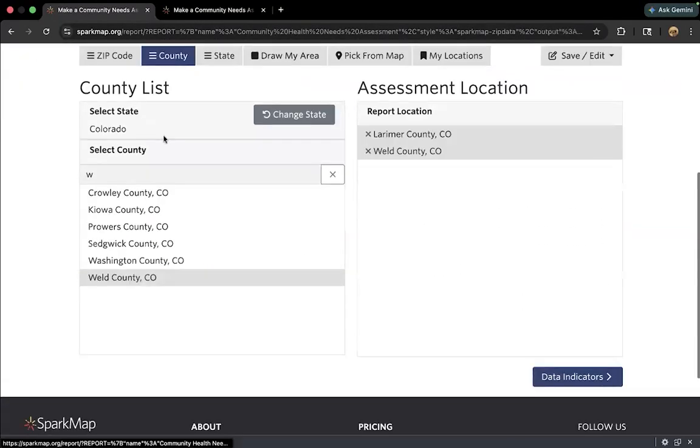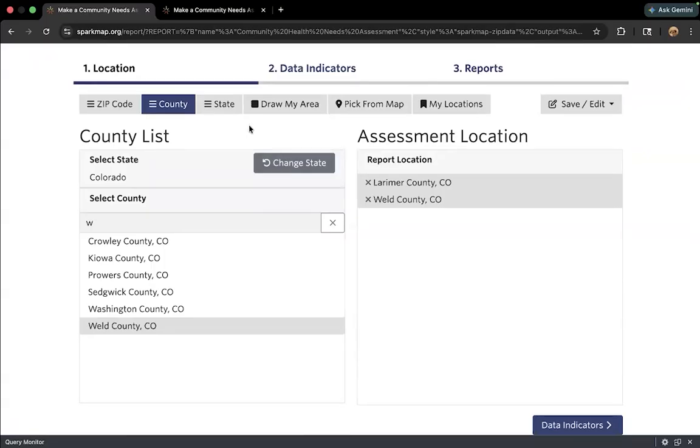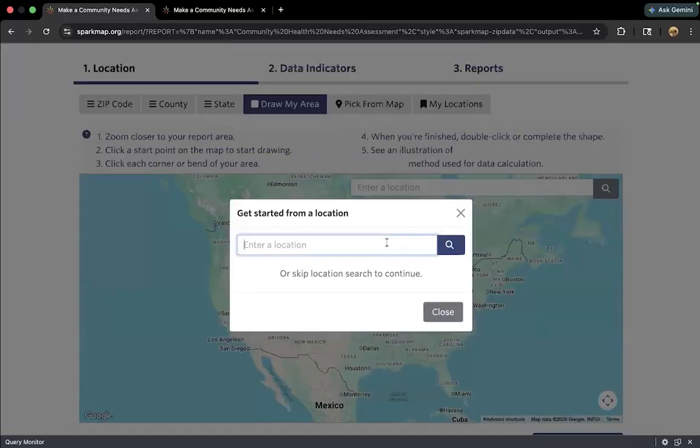So what I can do is I can go back to my location tab, and we have a couple of different tools that we can use to get some sub-county level data. Now, I'm not going to focus on this since this is an introductory webinar, but I want you to know they're there in case it's of interest for later. So we're going to go really quickly.